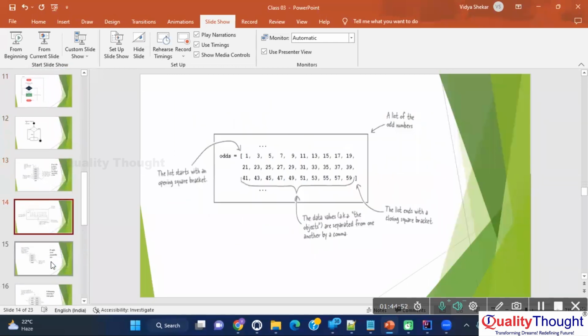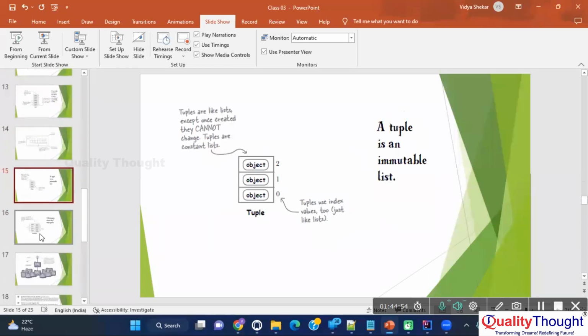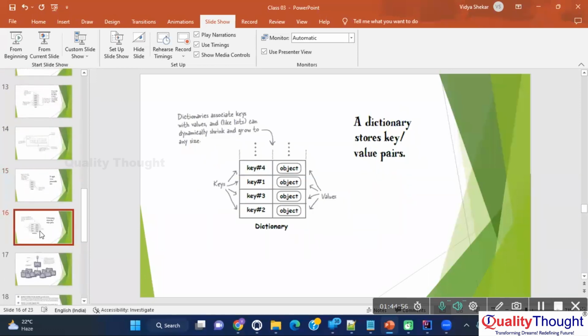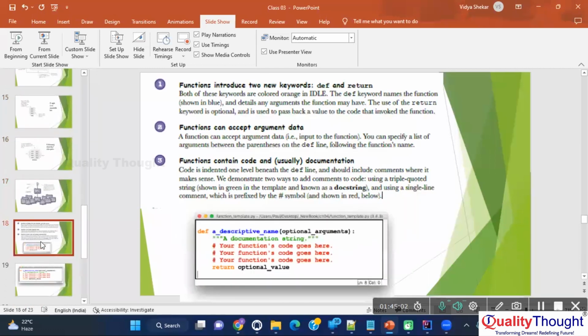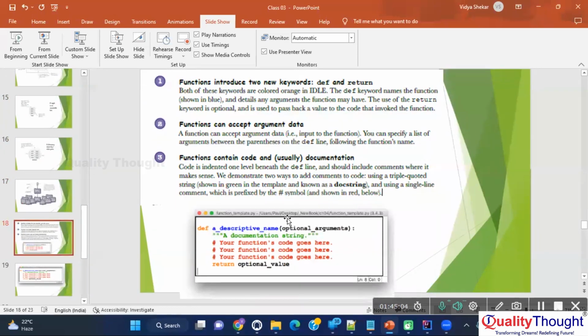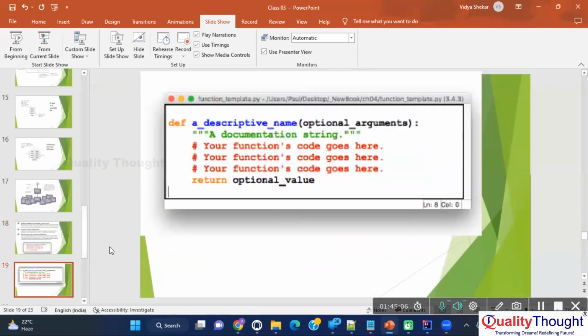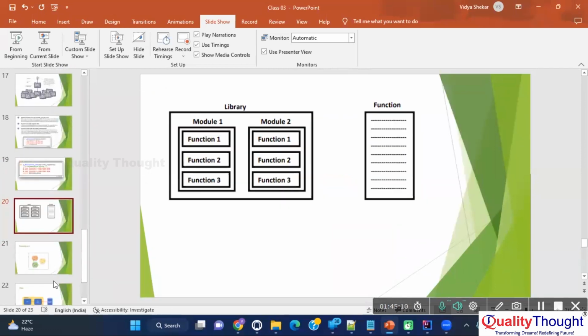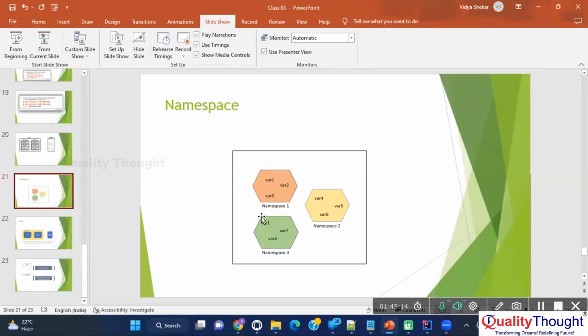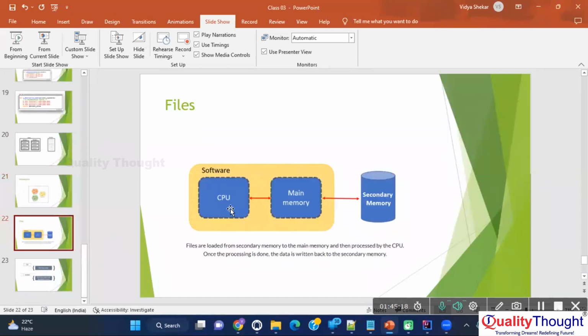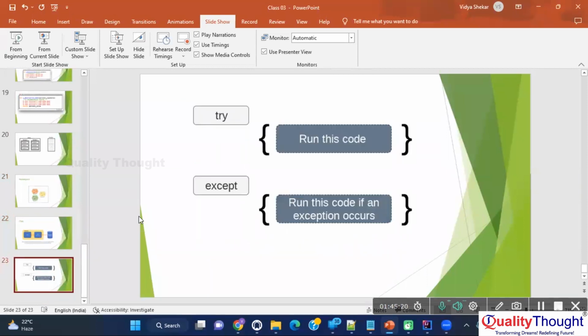How do you identify a list? How do you get a tuple, and how do you use dictionary, and how to create a function, how to create a module, how to create a library. And what are the different parameters which we pass, like optional parameters, position parameters, keyword parameters. Whenever you have the same name, how to avoid that conflict, how to store data in the file. This is what we have seen.